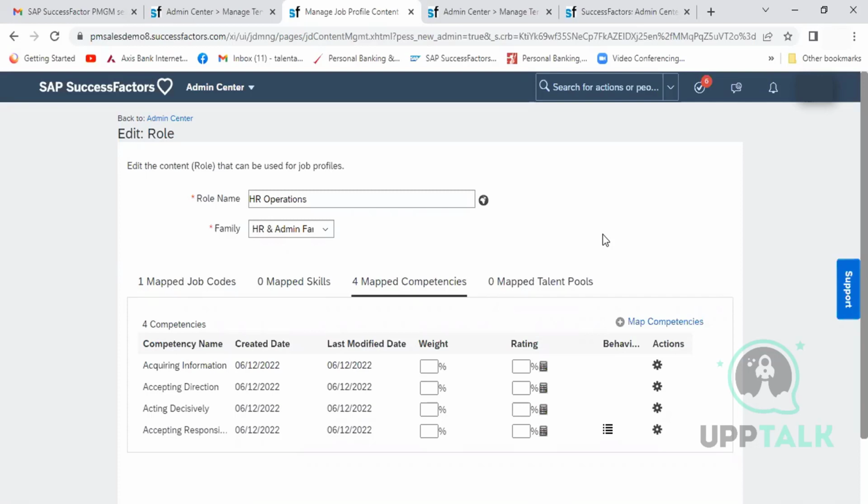So how can we do the mapping of the competencies with the help of this manage job profile content? You have to come down and create your family. Under the family, you will create a role, and under the role, you will map the role with job code and role with competencies.